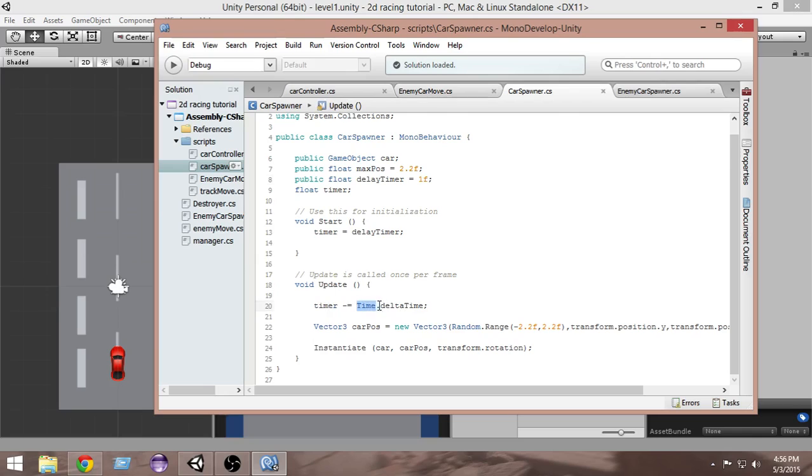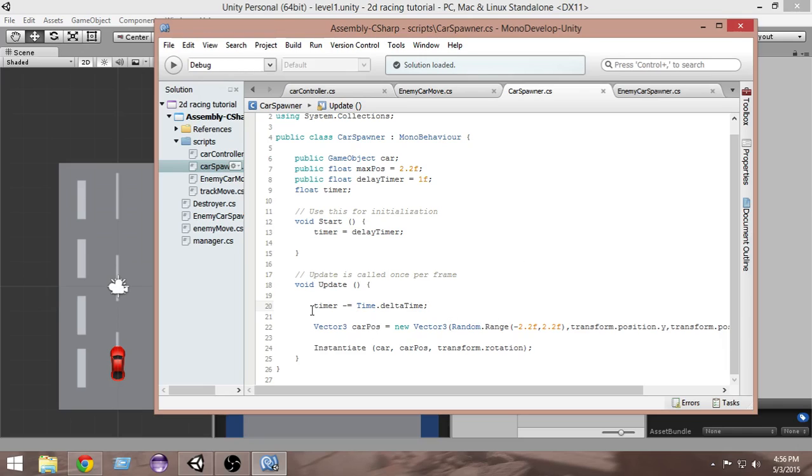The value of timer will become lower and lower, and after 1 second it will become 0. That is when we want the timer to be 1 again, and we want the car to be respawned again.